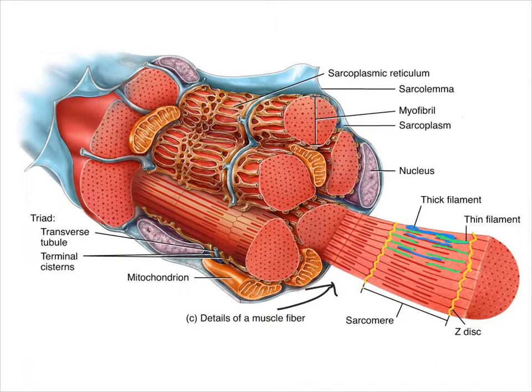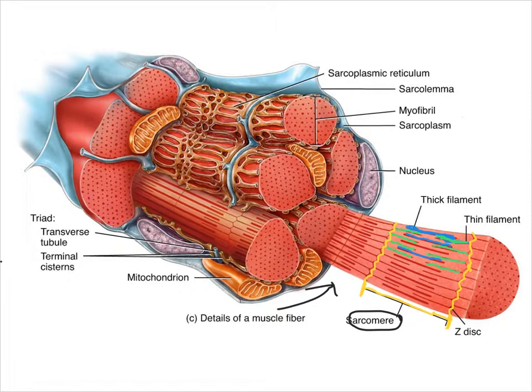The area between two Z-discs is called a sarcomere, and it is one contractile unit. So the sarcomere is the thing that does the contracting. We will talk in a couple of lectures about exactly how the sarcomere goes about contracting, but that's the unit that is going to contract. A myofibril is made of a whole bunch of sarcomeres connected in a line. So we have a sarcomere here, a sarcomere here, and you're just going to have sarcomere after sarcomere after sarcomere. They all contract together at about the same time, and that's what produces muscle contraction.